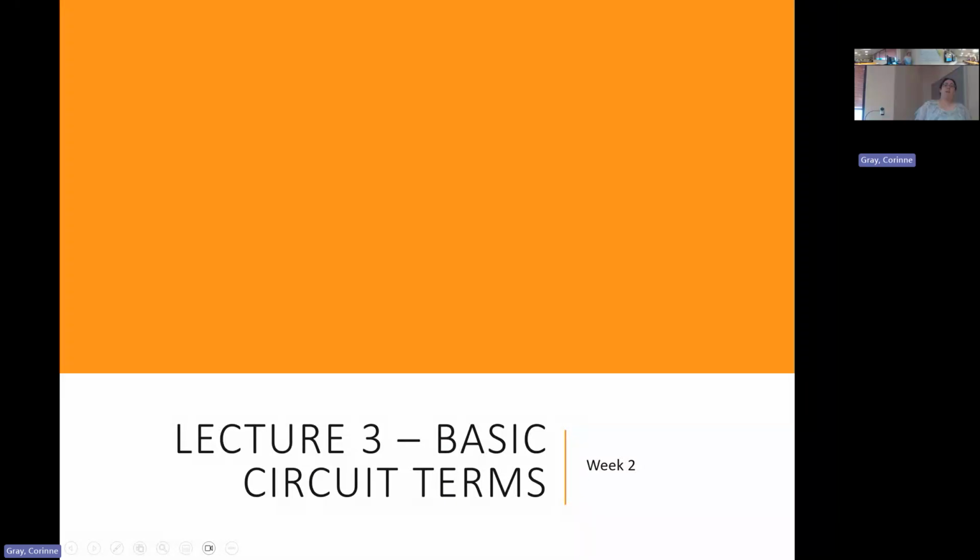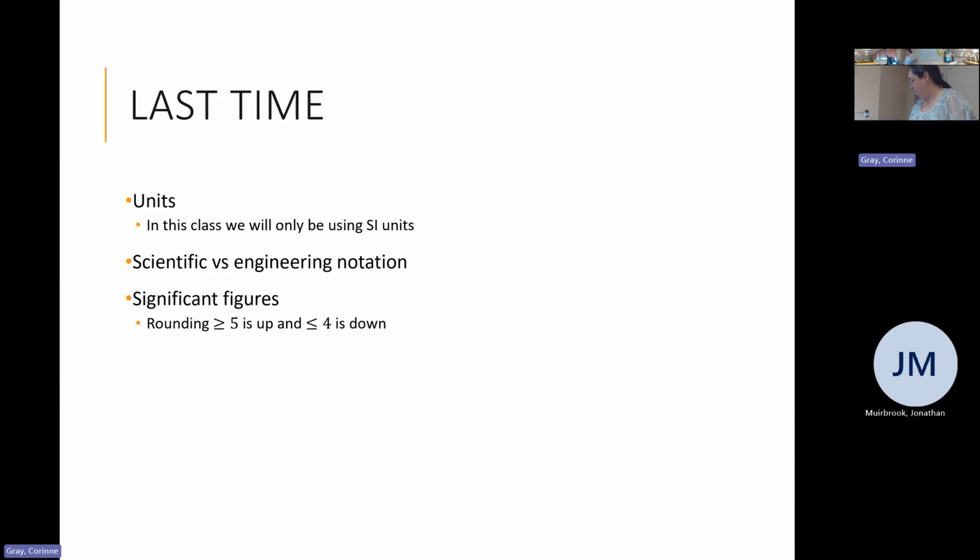A lot of kind of background information on how circuits work. A lot of what we're covering today is not going to be mathematically relevant to the rest of the class, but we still need to talk about it because it's best to understand why circuits work to go through and then do the math behind them.